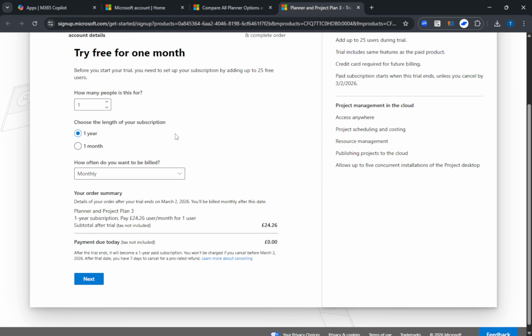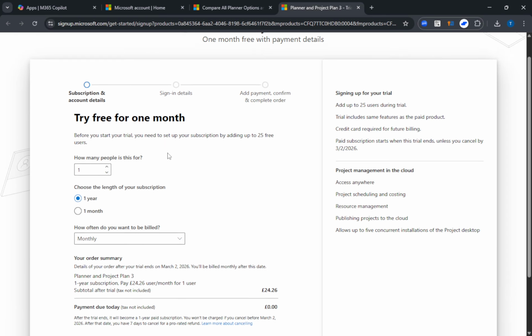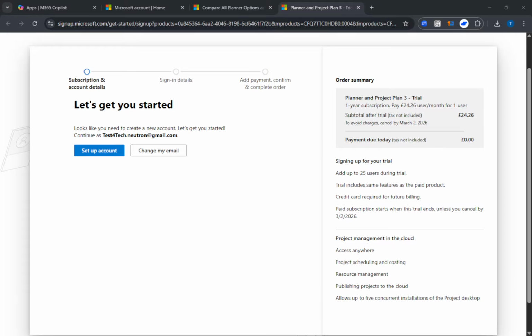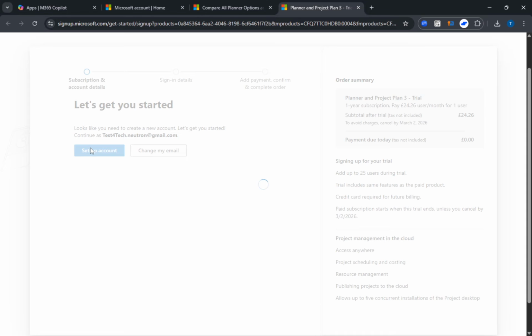During setup, Microsoft may ask for a credit card to confirm your identity and activate the trial. This is a standard verification step. You won't be charged if you cancel before the trial ends, but do note the end date shown during sign-up. It's a good idea to make a quick note of that date so you can decide whether to continue or cancel in time.